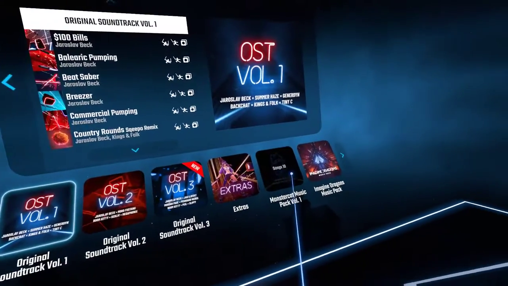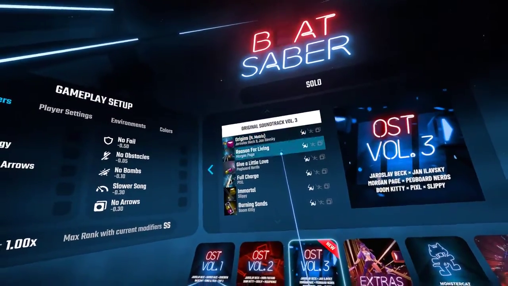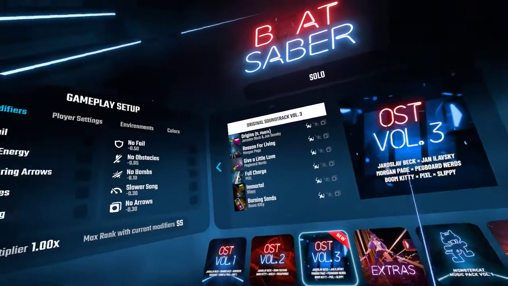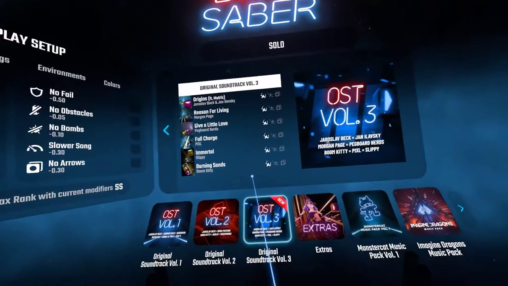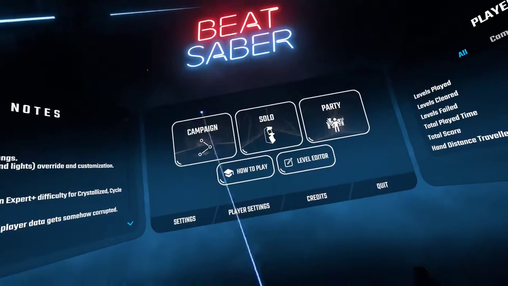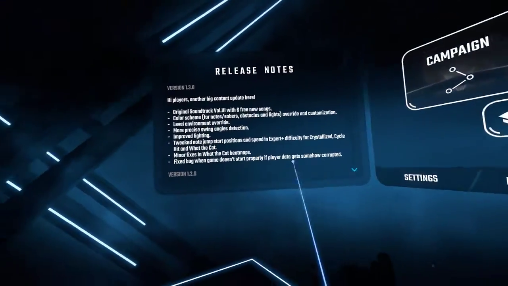I'm going to go down the list, but I'm going to do it one video at a time. So Origins is first, Reason for Living's next, and so on. But I'm going to do them all on Xbox, because apparently there's an Easter egg. I want to know. So eventually I'm going to find out what this bloody Easter egg is and solve it, because I wonder if it's a free song.